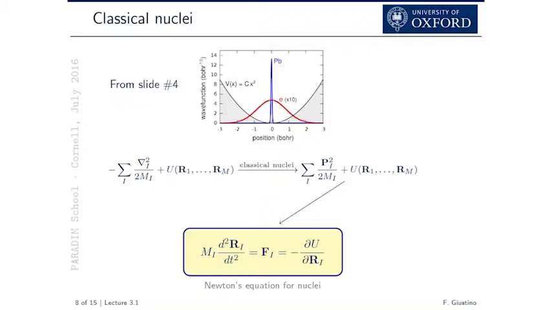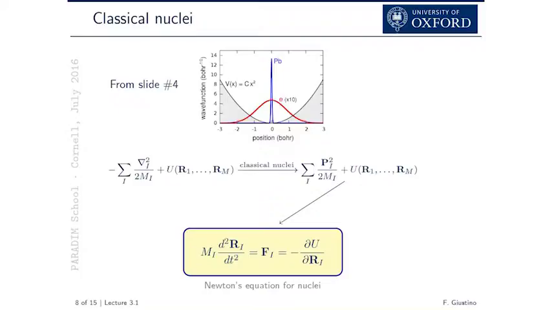Okay? So that's a standard result which has nothing to do with quantum mechanics, nothing to do with DFT. It's something from classical mechanics, like high school. So I'm not inventing anything here. I'm just saying that when you have a standard classical kinetic energy and a potential energy, the law of motion is given by Newton's equation. One can rewrite that as force equals mass times acceleration. That's all identical.